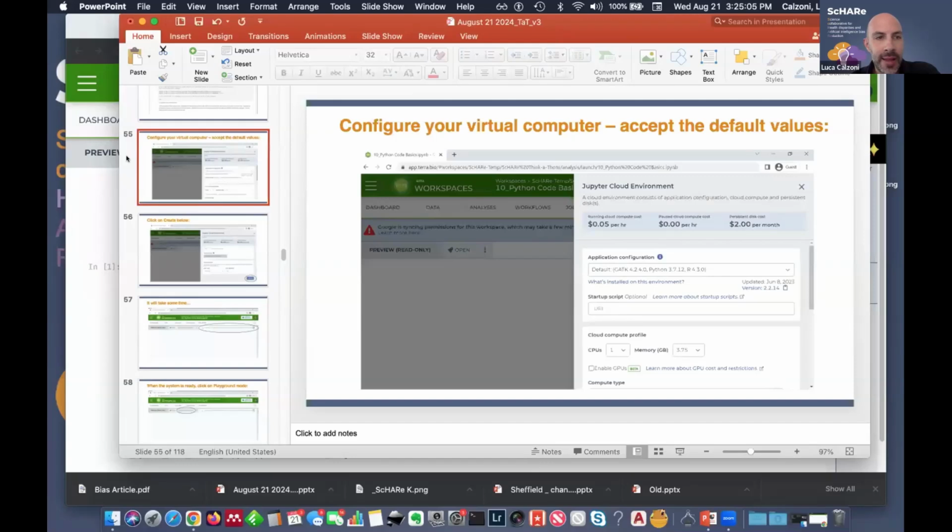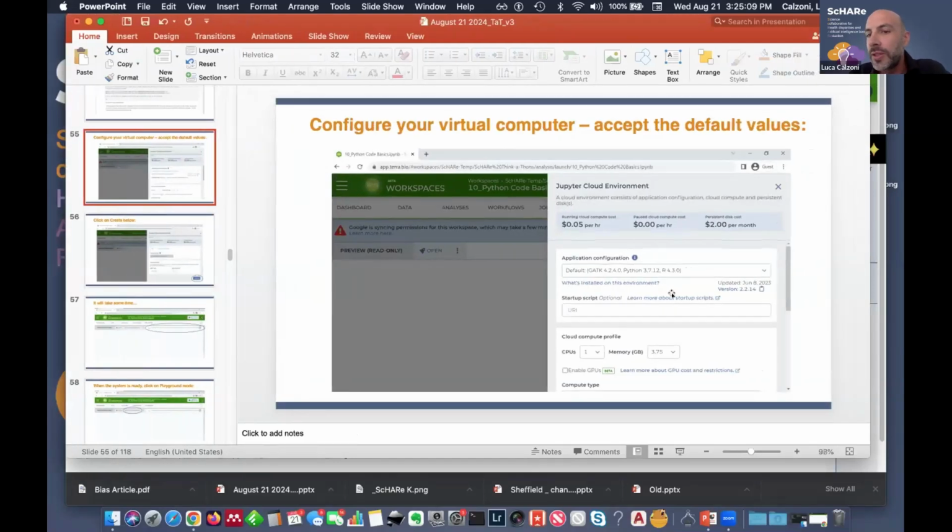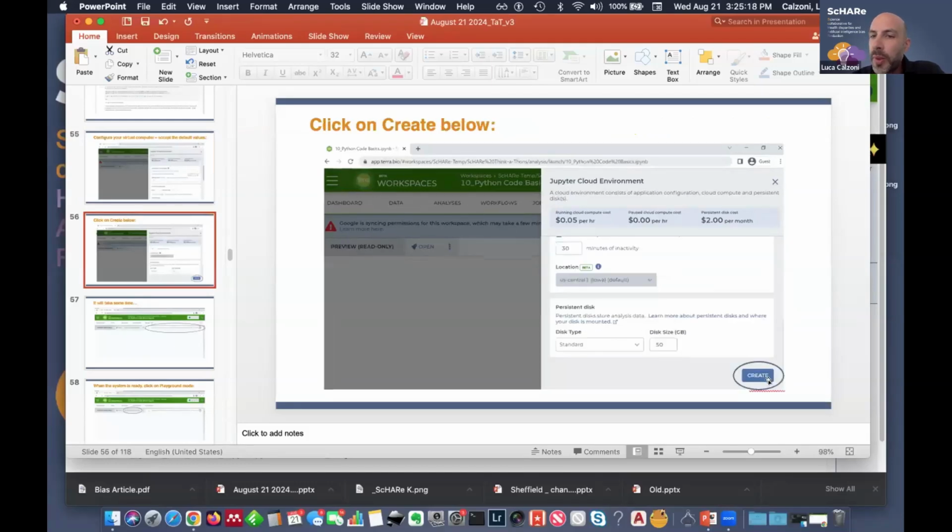It looks something like this, and that's to create the virtual environment. Once you see that, you scroll down to the bottom, and there is a create button. Don't worry about changing anything. When you click on create, that gives you the ability to see the playground mode button. Okay, so that's what you need to do.